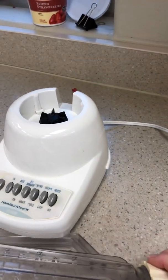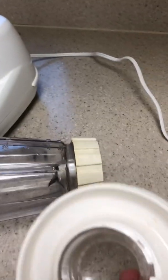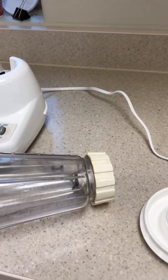So we leave this attached really loose so that air can still get through that, and I don't put the lid on there again to make sure that there's good air circulation and you don't grow anything in it.